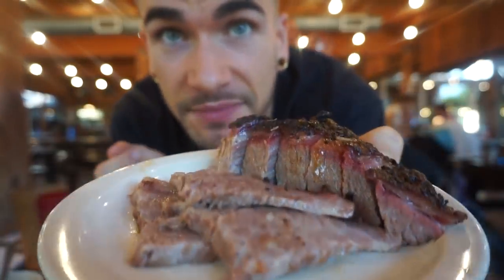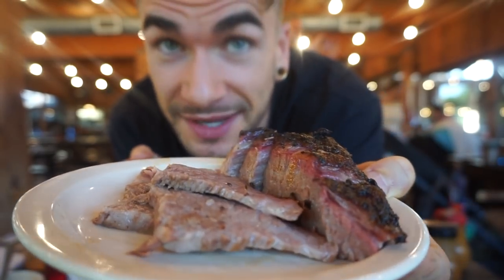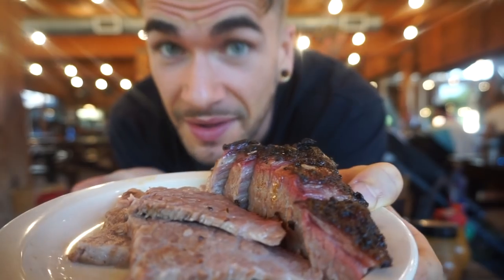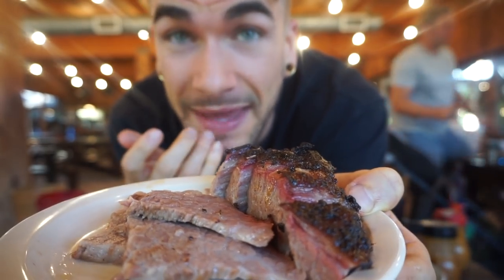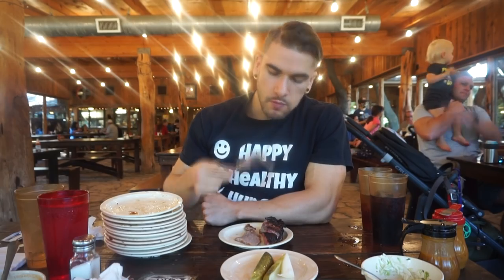So finishing off, got some fatty brisket and some burnt ends. I didn't do too bad, guys. Like we said, we've been eating for about an hour and a half straight, with only maybe a couple minutes of break overall. So we've been up with a lot of food. We were definitely filling up, but I will say we definitely got our money's worth. It was a great experience. It is good food, definitely a cool spot. Would definitely recommend stopping on by.